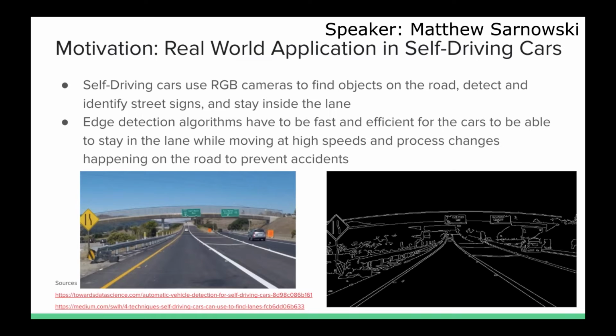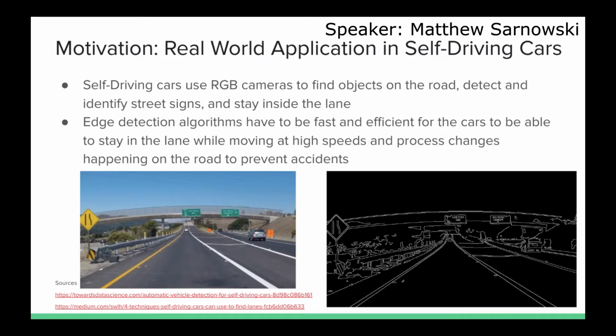An example of a motivation for the development of this edge detection technology that we made in this project in a real-world setting is self-driving cars. Self-driving cars use RGB cameras to detect other vehicles on the road, street signs, and lane line markers. Self-driving cars capture images like the one on the left and use edge detection to output the image on the right. This image makes it easier for the car to continue straight in a lane and avoid any obstacles.